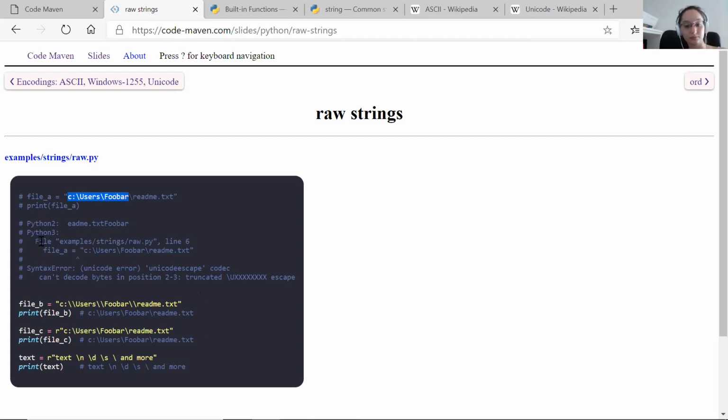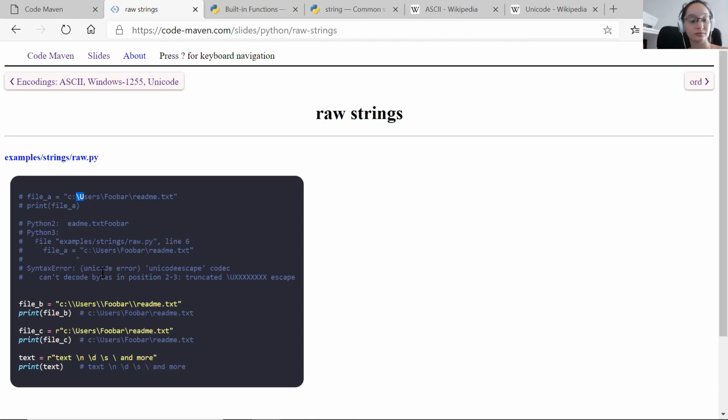In Python 3, on the other hand, Python 3 has a meaning for backslash u. It's supposed to look like backslash u and a number, which is the number of a Unicode character. But we had just some text there, which didn't match any Unicode thing, because we didn't even intend to have Unicode. So Python 3 said, okay, I have no clue what to do here. It says it can't decode bytes. That was supposed to be some Unicode stuff, it's not what I was expecting, so it blows up.